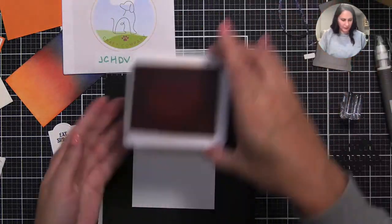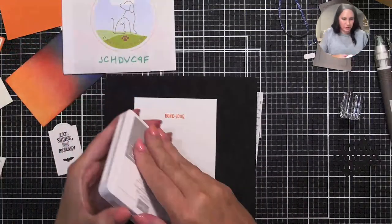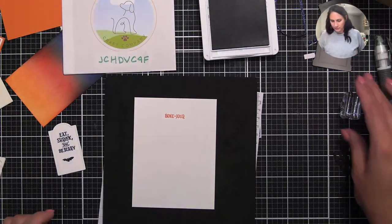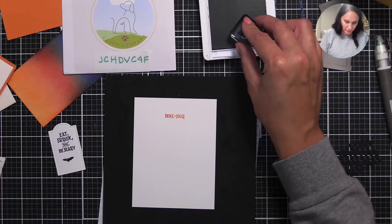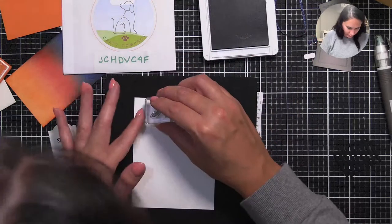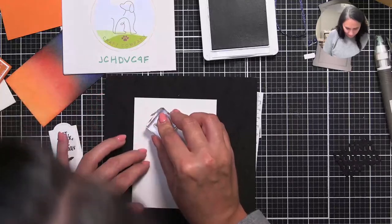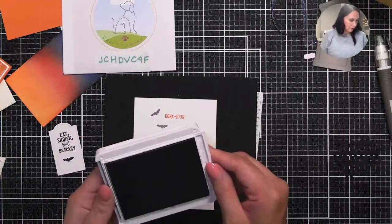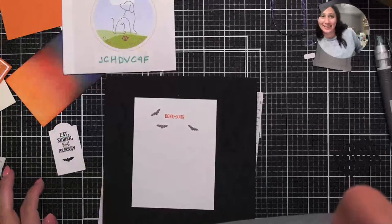Bonjour. And then gray granite. I did three little bats. So I did one here and two over here. Cute, right? All right, that's all of our ink blending and stamping, I think.